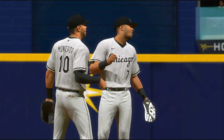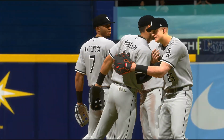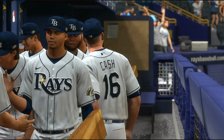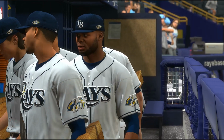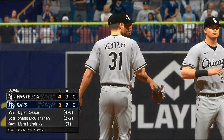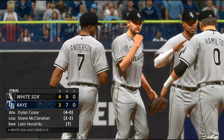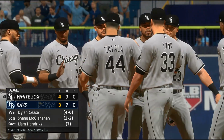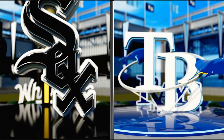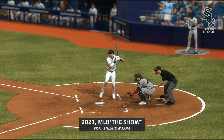Well, when you reel off 8 wins in a row, you're this close to double digits, and now all of a sudden it's a challenge within a challenge to get 2 more wins to get to 10. But there's definitely a high level of confidence that these guys are playing at right now, and that's one of those things. You don't want to rock the boat. You don't want to disturb things. Make sure the clubhouse guy is giving you the same good food he's been giving you all along, and you can keep this win streak going. And the final score here, 4-3.